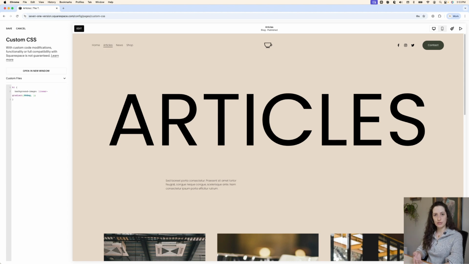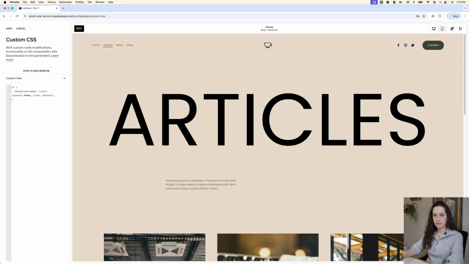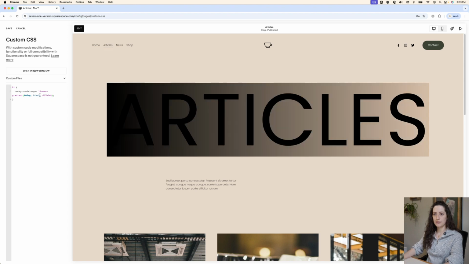Then the first color I'm going to be using is black, just like the color of the font. And then the second one is going to be a dark tan color. So I already have the hex code here, which is what I'm going to be using. And now, because I don't really want this to look as a gradient, I want it to be a solid division between both colors, I'm going to be using a little trick.